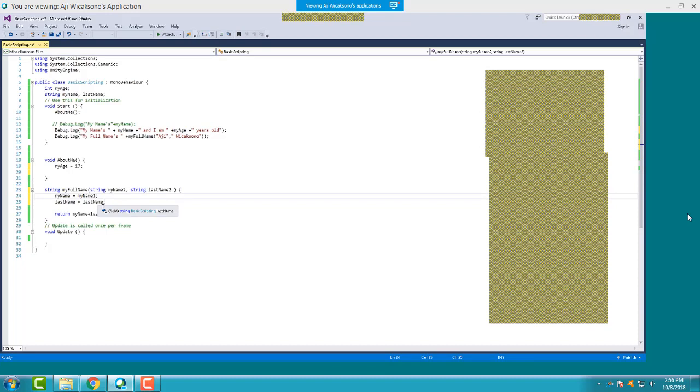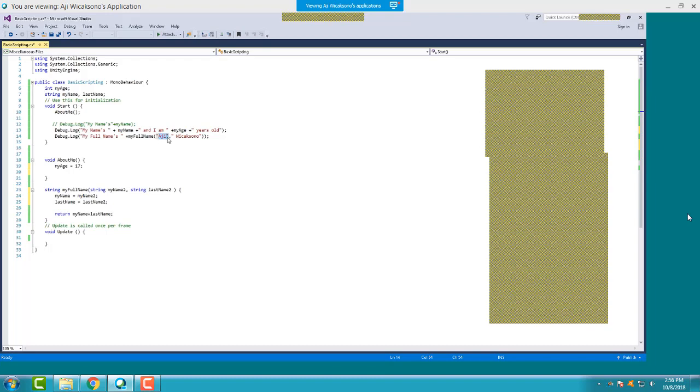It means that my name here will store the data from this passed value. If you pass a value here, I already passed values in my method here: Aji and Wijaksono. So my name 2 is Aji and last name 2 is Wijaksono.